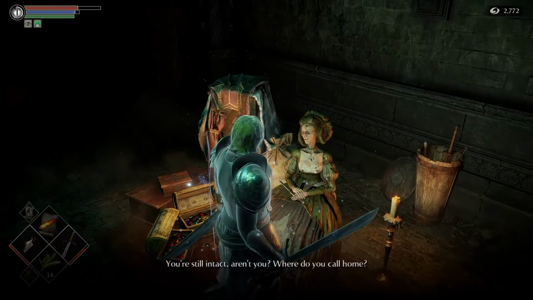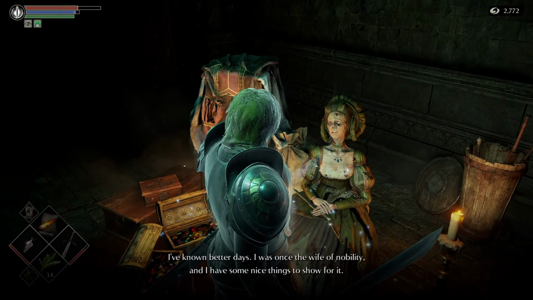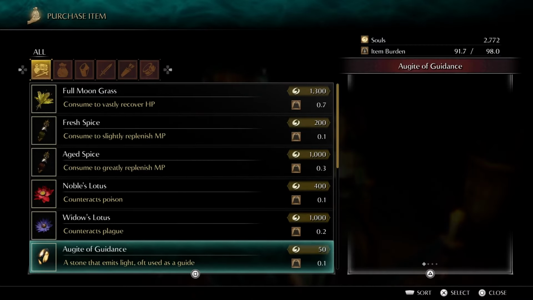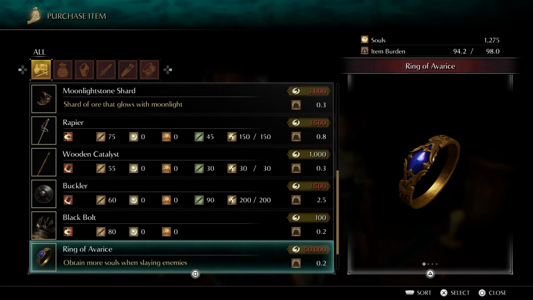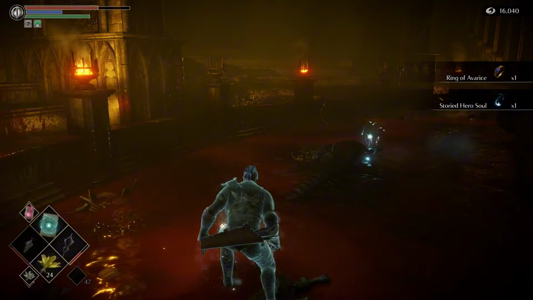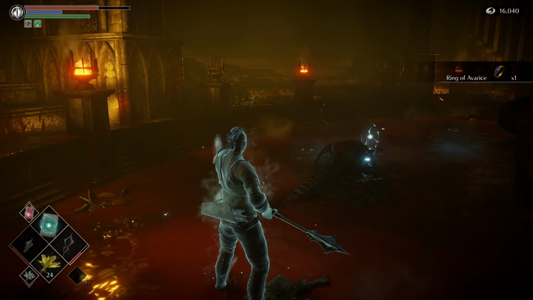Save your soul items because there's often a time when you find a merchant somewhere out in the wilderness and you need that added boost of souls to buy something special. Though, on that note, you don't have to buy the Ring of Avarice. The next world has the ring at the bottom of a tower beside a big red monster heart.